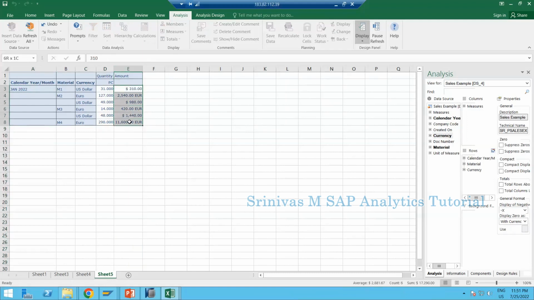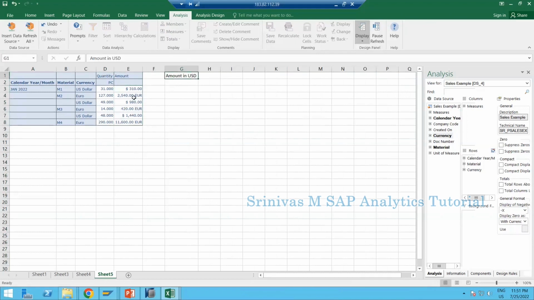For example, if I do it in Excel also, whatever sum I am getting is not a correct value because we have multiple currencies. So what the user expects is they will ask us to convert this particular column into one single currency. They ask, let's show the amount in USD. Don't show me amounts with multiple currencies. To make it clearer, let's have all the amounts in one particular currency, so that it will be more readable for me instead of having amounts in multiple currencies.